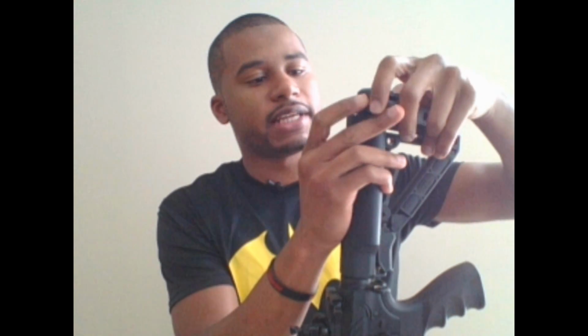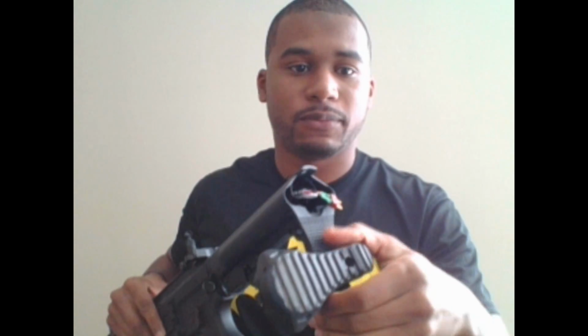The top to this, it is a little bit difficult to get off when you first get it, but once you get the hang of it, it's not so bad. I do like that this is attached. It does not come off, well, it probably can come off, but it doesn't come off when you're using it, and it swivels to the side. I've seen other stocks where it pulls down, whatever the case may be. I don't mind that this swivels to the side. I like it. I don't plan on replacing the stock at all.